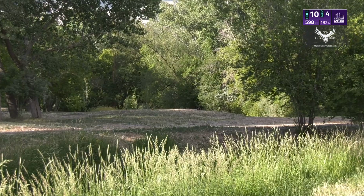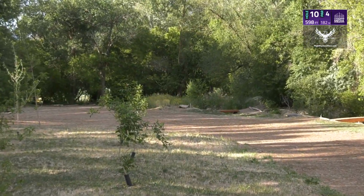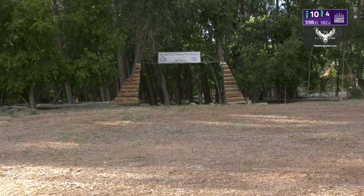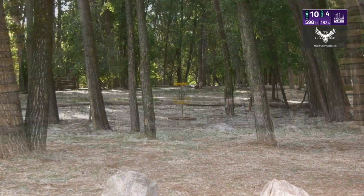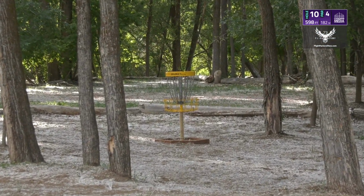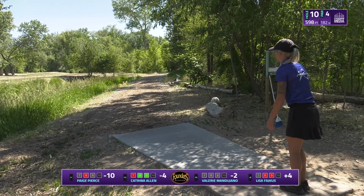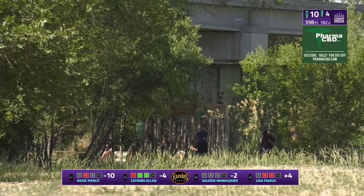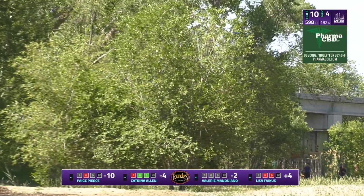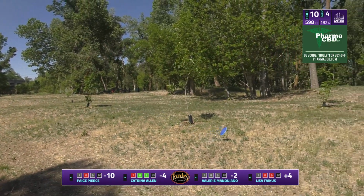598 feet, you're throwing a power shot as far and as straight as you can, trying to land on this path ideally. And then we have the triple mando. You have to make a decision, hit the gap, or you're out of bounds going to a drop zone. This is a risk-reward hole in every sense of the phrase. And also there is out of bounds water right off the tee, which you can't really see because of the tall weeds. Katrina mashes one out there.